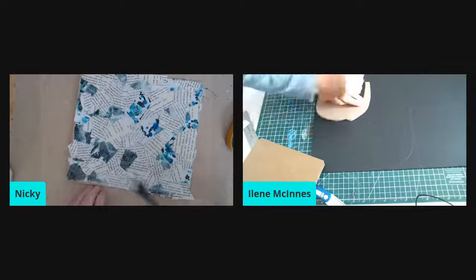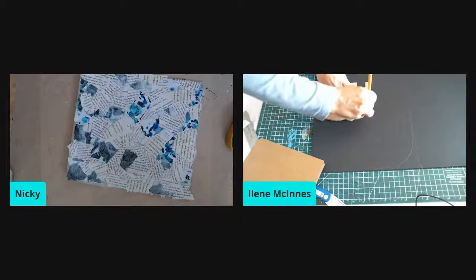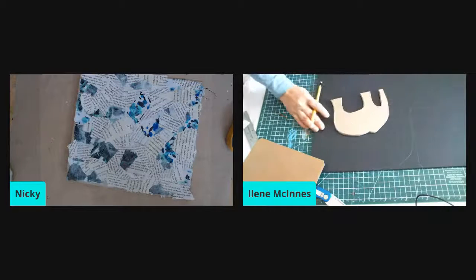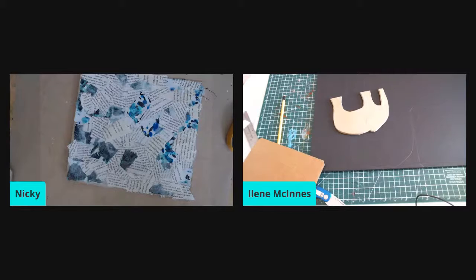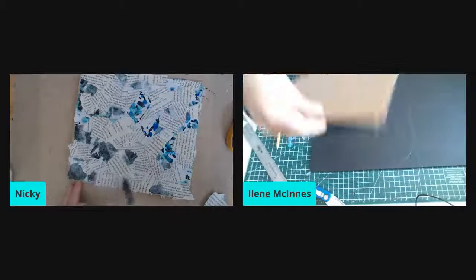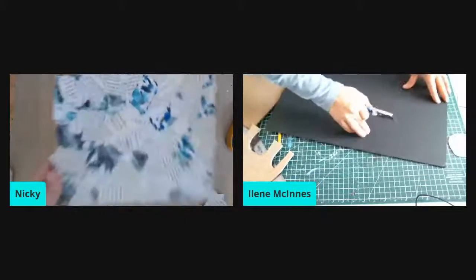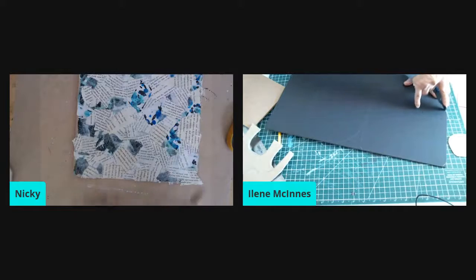Okay, so I'm going to use foam board. This is just from the dollar store, so it's cheap foam board, but hey. You know you're not snowballing, right? She has to play with her toy outside. All right, now I might not need this piece after all that cutting. We'll see. Probably won't.